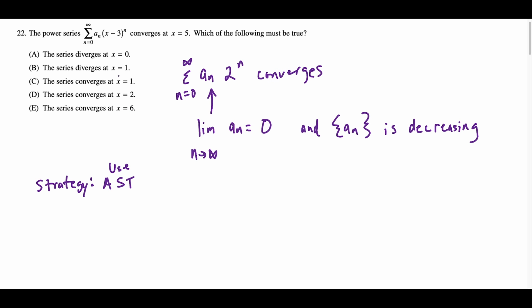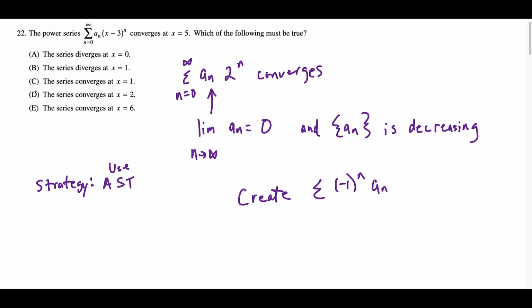So which of these values of x are going to turn this into a situation where we have an alternating series where a sub n is the term outside of the -1 to the n. So the goal is we want to create a series that's in the form of -1 to the n times a sub n, because if we have an alternating series and the limit as n goes to infinity of the general term goes to 0 and this part a sub n is decreasing, then by the alternating series test this converges. So we just have to strategically look at this. How do we make x minus 3 equal -1?